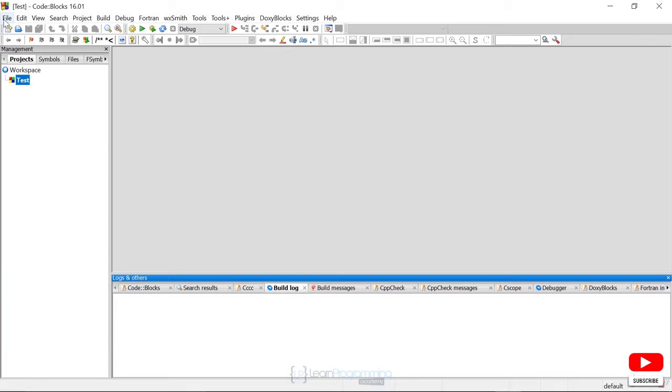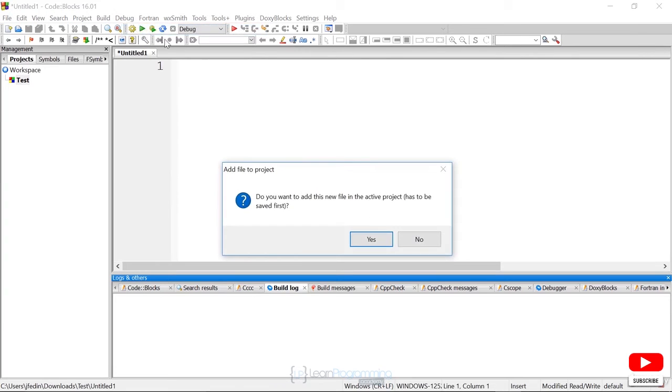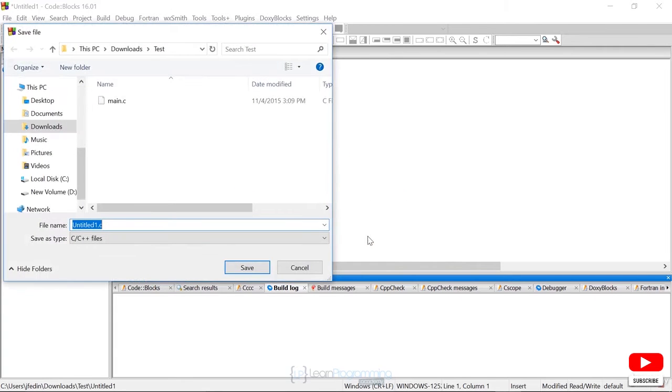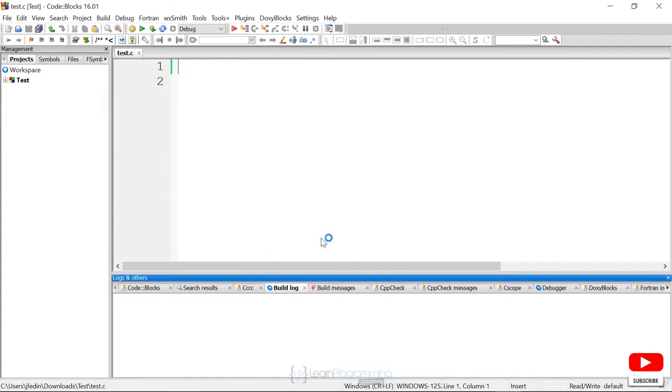So we can highlight the project name, say File, New, Empty File, and just say yes for this dialog box that comes up, and we want to name the file test.c. So we're just going to say test.c, and we're going to say save. And we're going to then say OK.